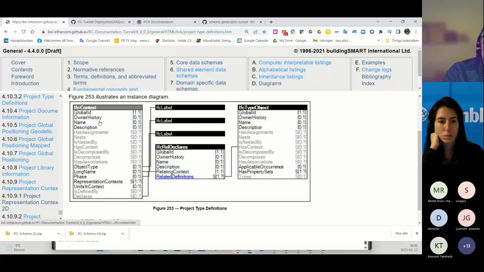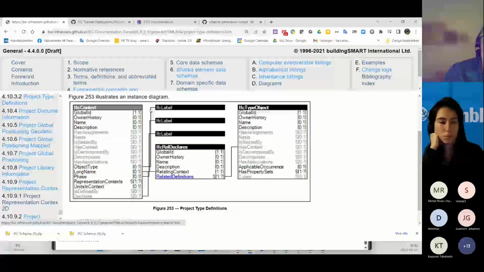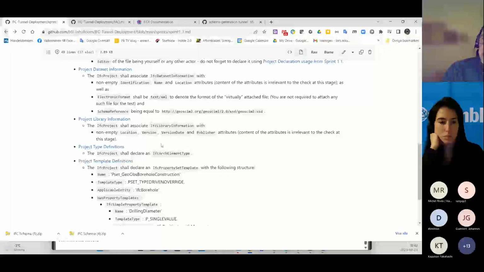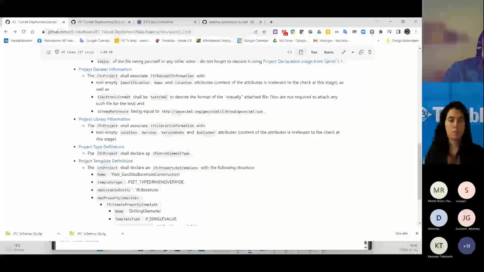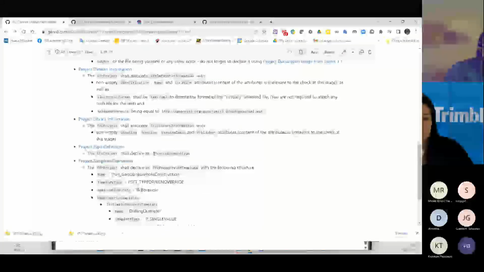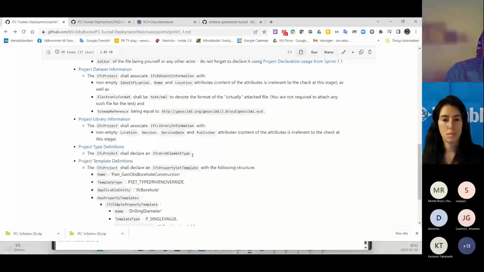If you have done sprint 1.1, you have already used IfcRelDeclares. It's a similar pattern: you have the project, the declaration, and then the type object. And just to use some new entities in the 4.4 schema, we say here that you shall declare an IfcArchElementType, which is a new entity in IFC 4.4.